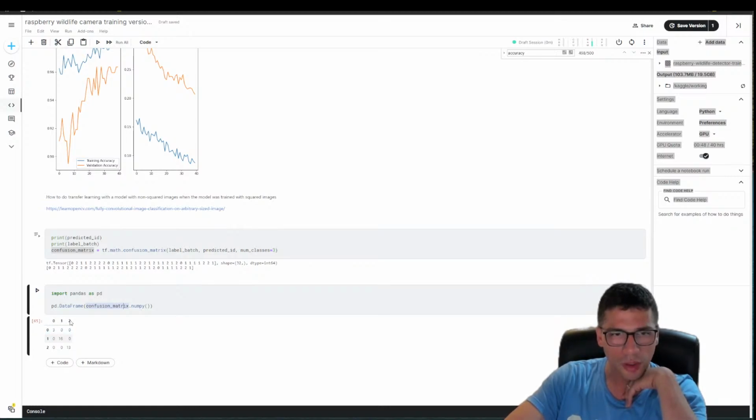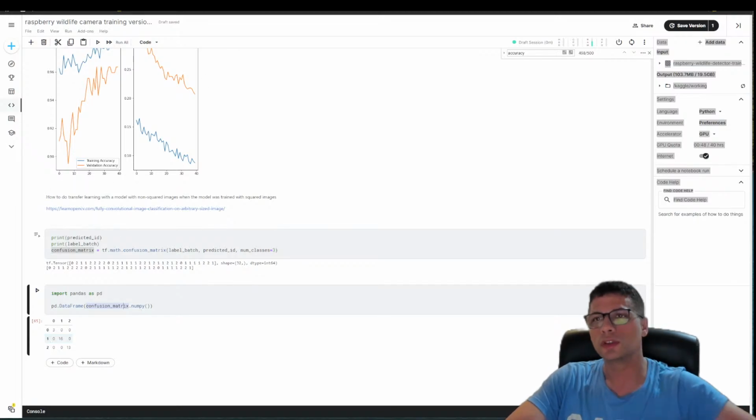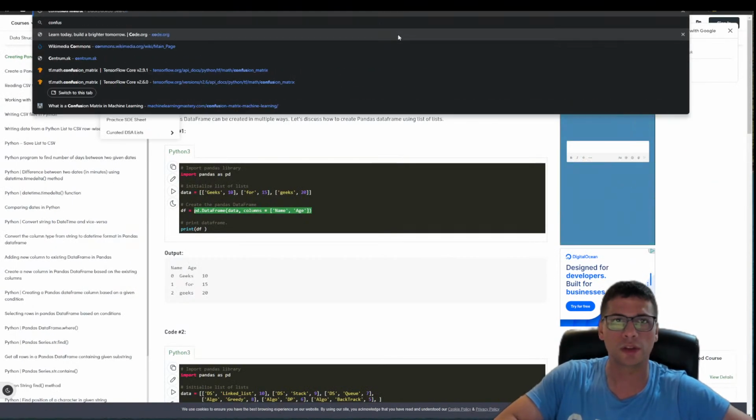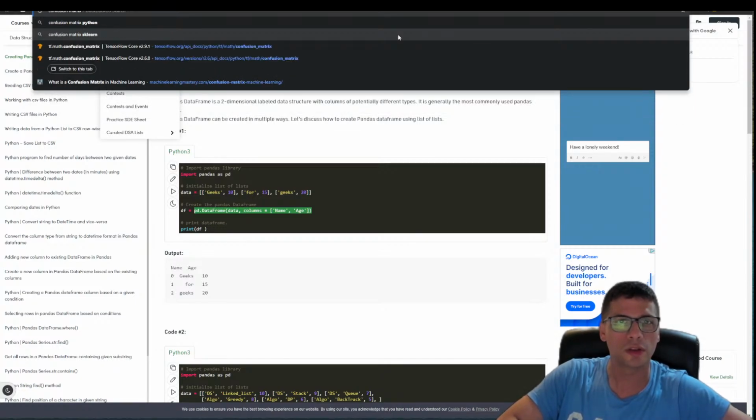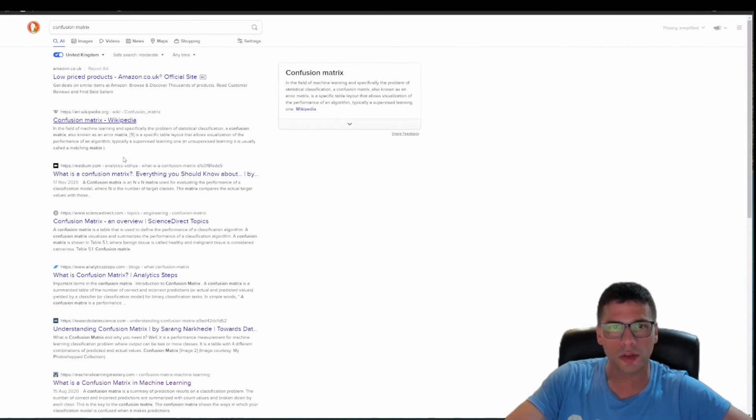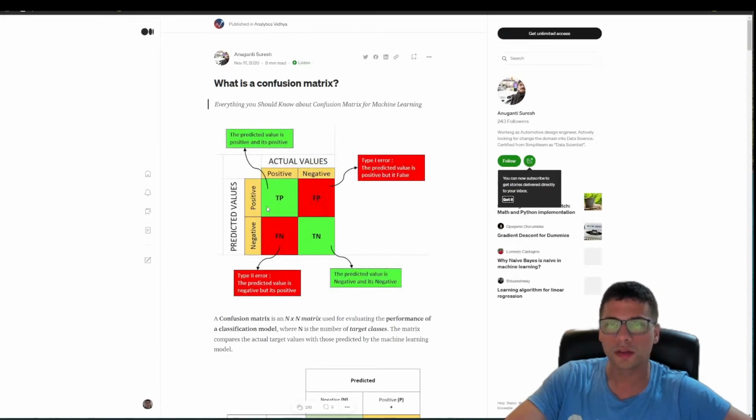These are all labels, right? One is predictions and one is ground truth. Just find a definition for confusion matrix, so it's easier to visualize it. Okay. So the actual values go on the top and the predicted values go below, right?